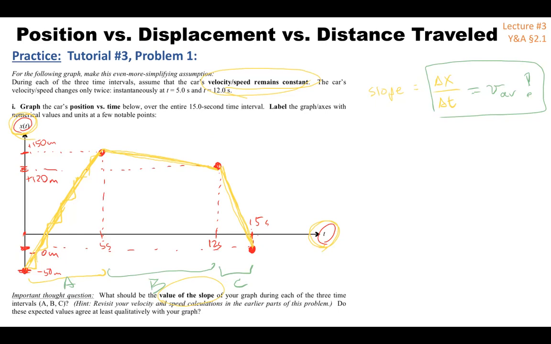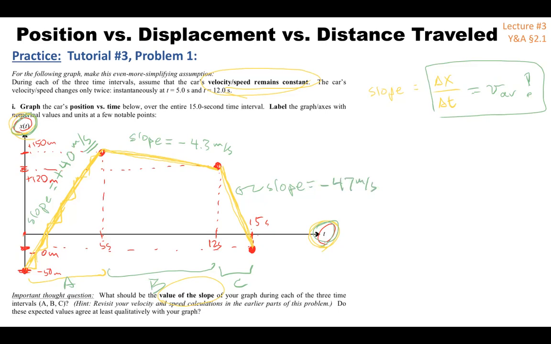So that means that the slope during this first time interval is going to be equal to the average velocity during that time interval, which is positive 40. And notice the units of the slope are the units of the rise over the units of the run, which is position over time. And then the slope of the next segment was equal to the average velocity during the next segment, which was negative 4.3. And then finally, during the last segment, the average velocity was negative 47 to 2 sig figs.